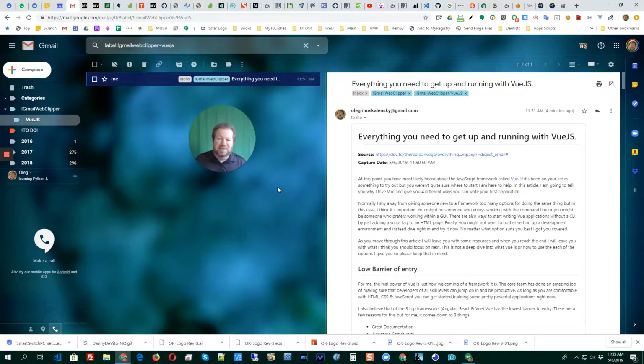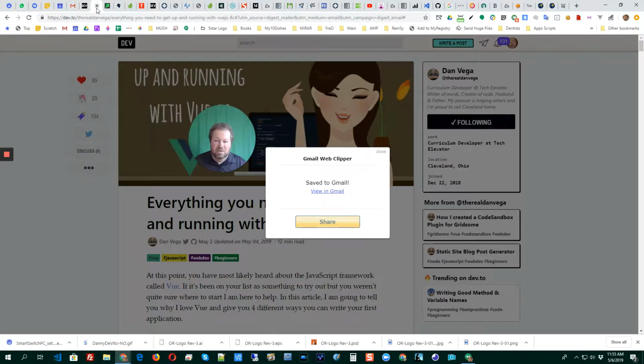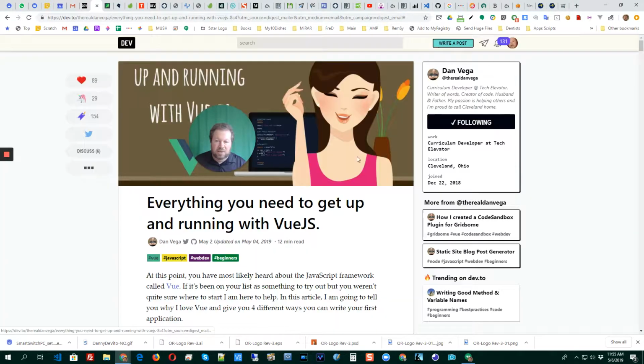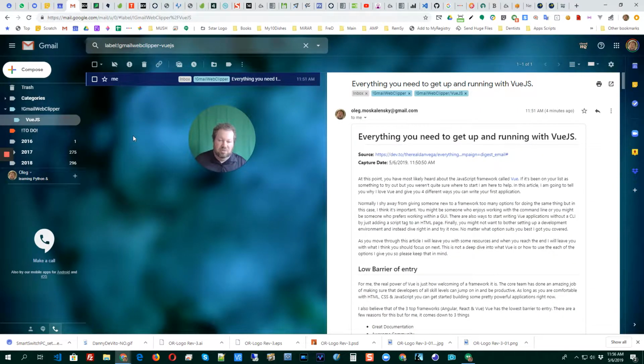Okay, so now that I have it saved, it allows me to go here to the article that I saved. Was it this one? Yeah, it was this one. And I can simply close this tab. As I go and save more and more tabs like this, I can eliminate most of them. And now I have a nice structure because the FOMO is non-existent anymore, because I'll have it all here.